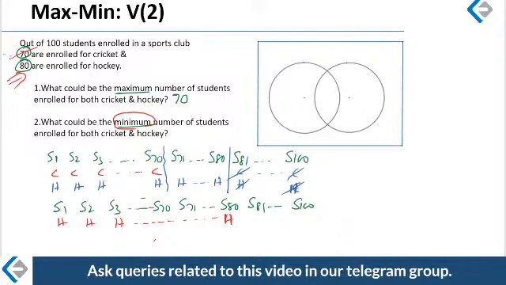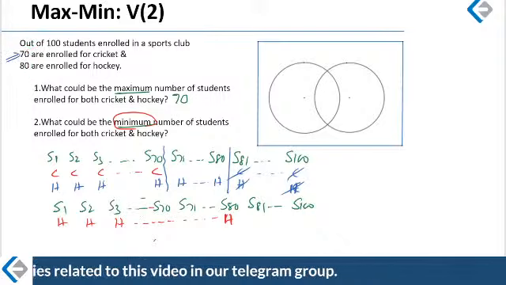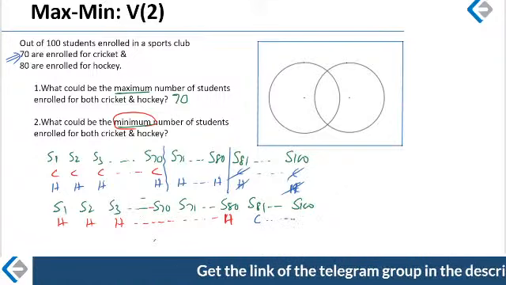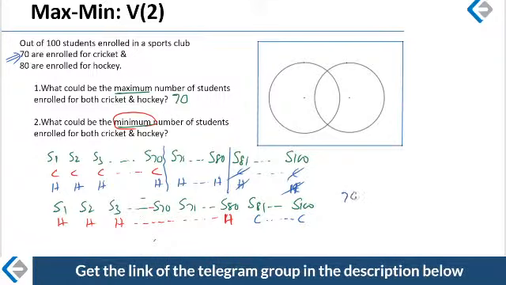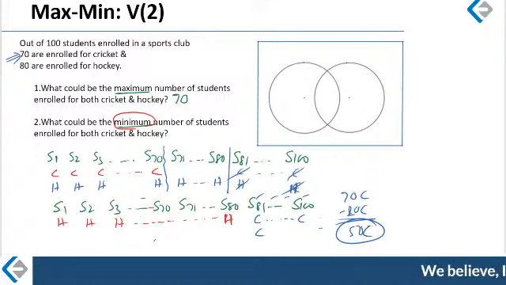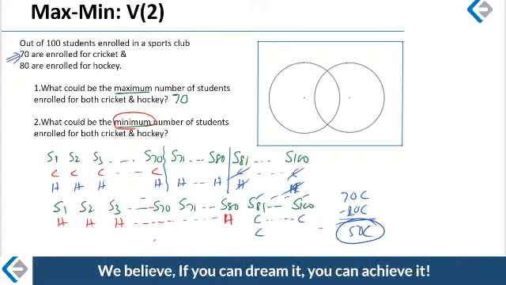It is said that 70 of them enrolled for cricket. I'll start writing cricket here. There are 70 cricketers, out of which 20 cricketers are allocated. I know the names of 20 cricketers, 81, 82, like this up to 100. Now there are 50 more cricketers. I cannot allocate another cricket for the same ones, because there are already 20 cricketers there. What about these 50 cricketers?